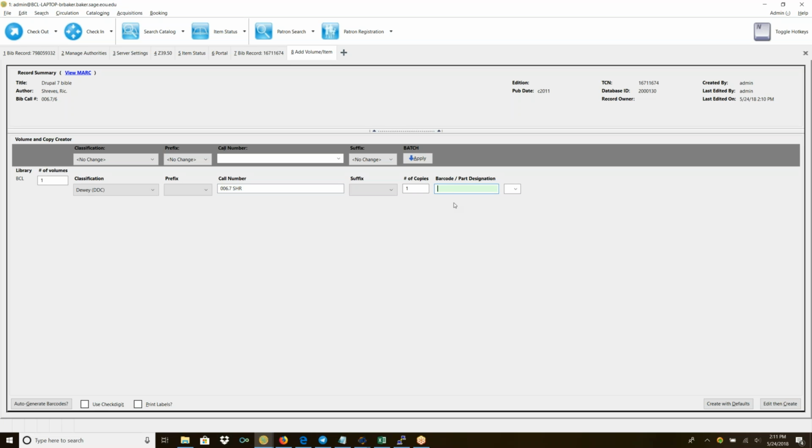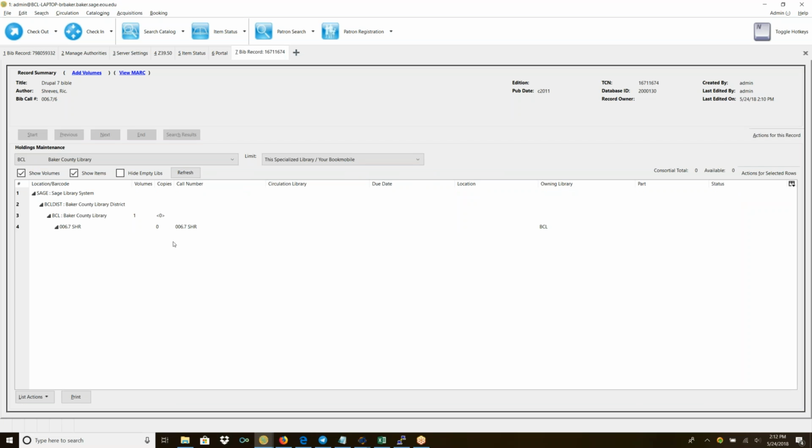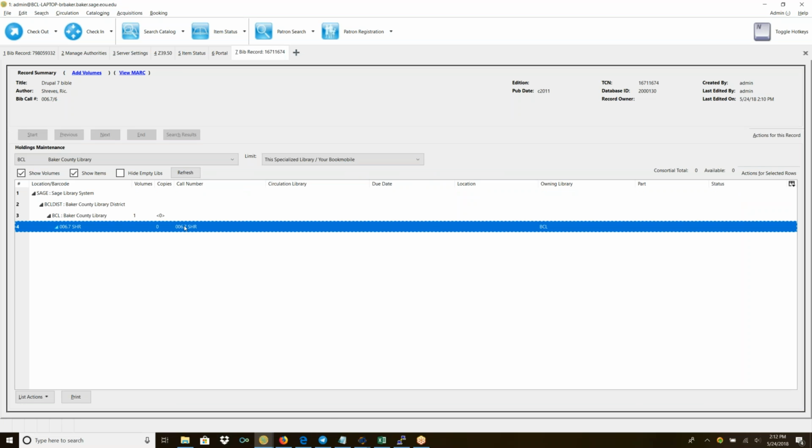I don't want to put in a barcode at this point because I just want to create my volume, and I'm going to just click on edit then create, and because I didn't put a barcode in there, it just created a volume or a call number record for me.